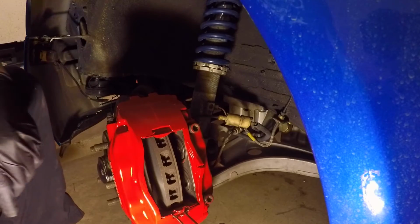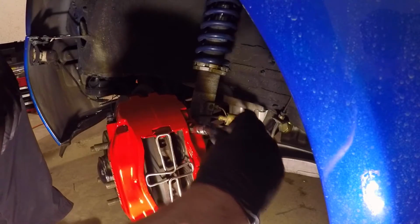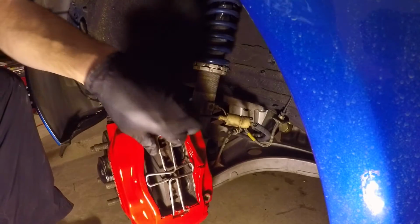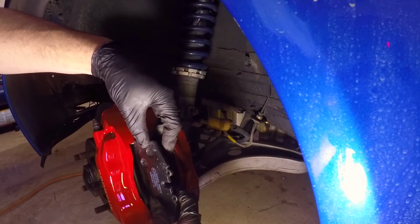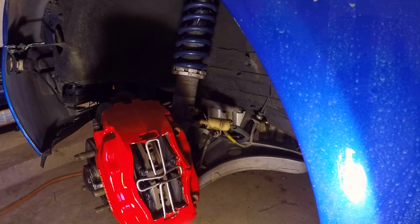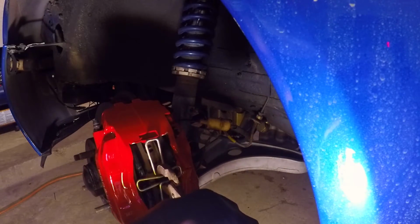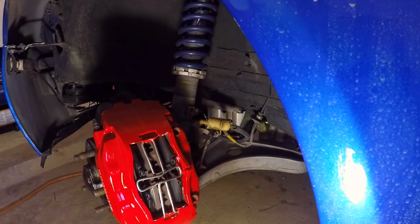Before you get them too tight, go ahead and position your brake line. Go back in. So the brake lines are tight. I'm gonna go ahead and start snugging down the caliper bolts. Torque these down to 60 foot-pounds. We're ready to install our brake pads, so we're gonna pop our pads in. Make sure they're all the way seated. Just like that. Close your trap door. Press. And push in, just like that.